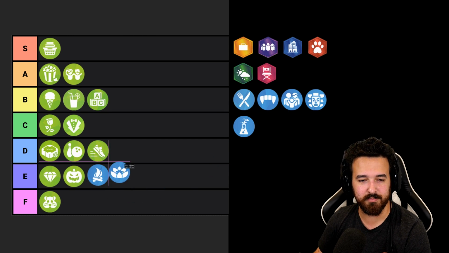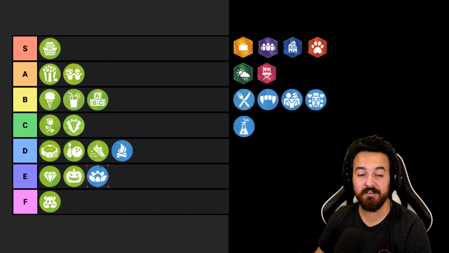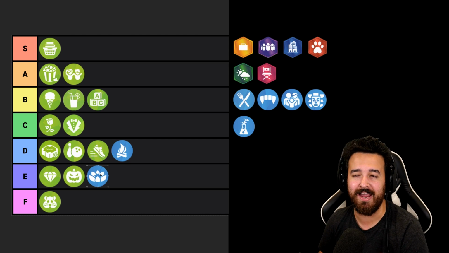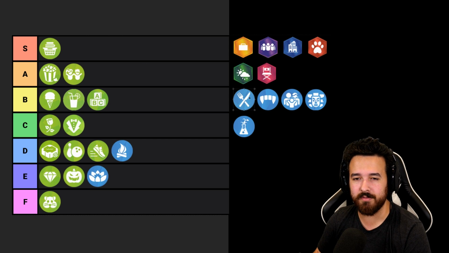And actually, but Spa Day is worse than that. No, this is going up. All right, Outdoor Retreat's going to D. Spa Day is E. I use Spa Day far less. The only redeeming quality of Spa Day is the build buy stuff. Use that all the time, but actual gameplay, it's a game pack. There should be good gameplay with it. It's not there.